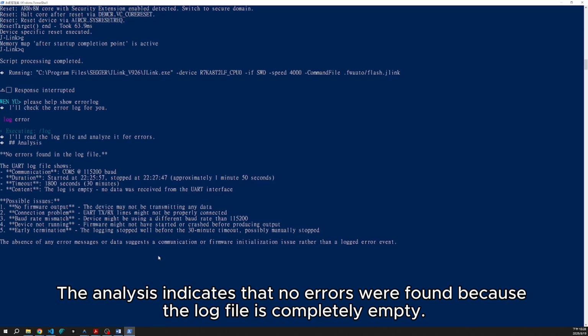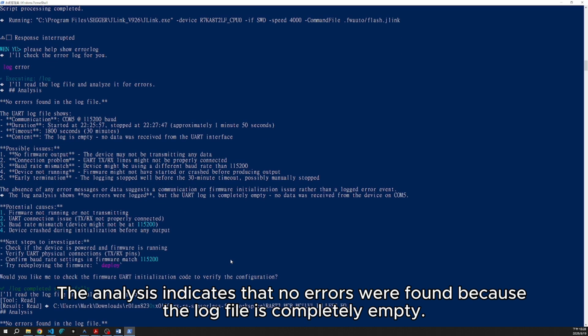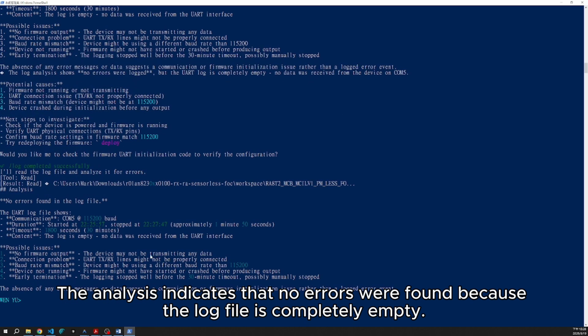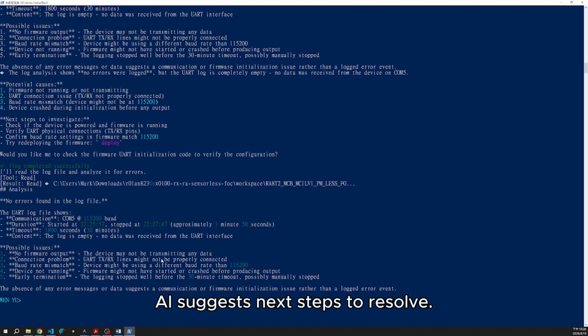The analysis indicates that no errors were found because the log file is completely empty. AI suggests next steps to resolve.